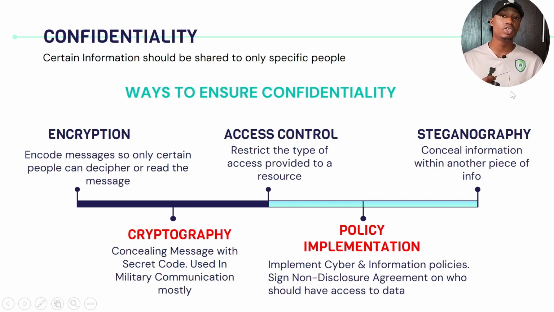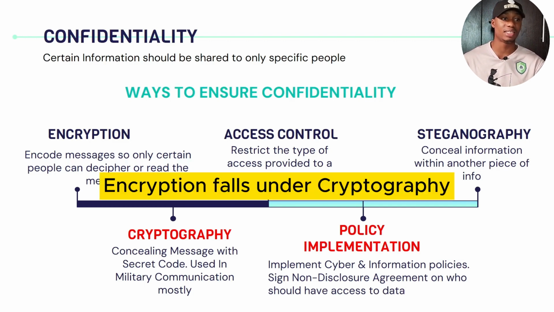So what every other person is seeing is just an image. But the person I'm sending it to already knows that there is information he is supposed to see in that image. So he uses special tools to crack it and see the information that I'm trying to pass across. Okay, so they used this in the past to communicate. Some even still use it now. All those top hackers or malicious hackers and normal hackers still use steganography to conceal information. Then there's cryptography, which is concealing messages with secret code, and this is mostly used in military communication.